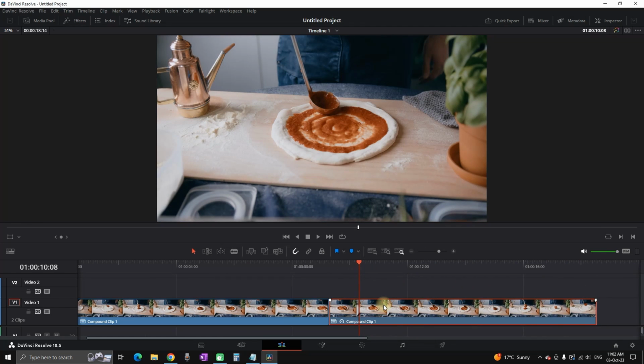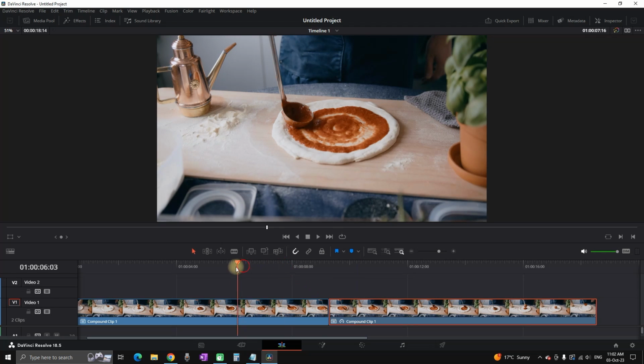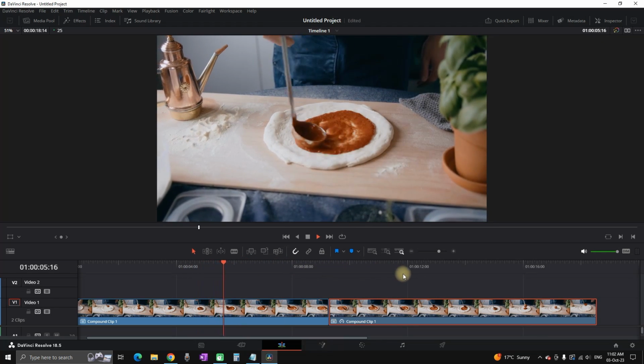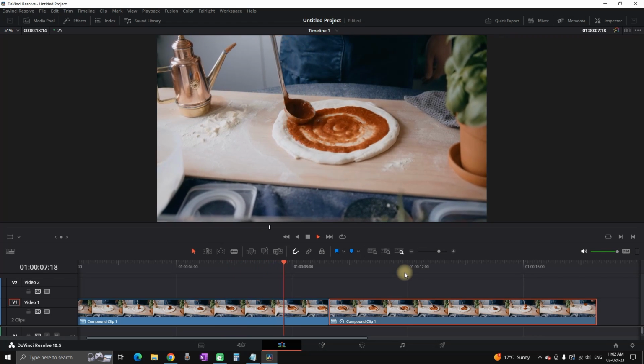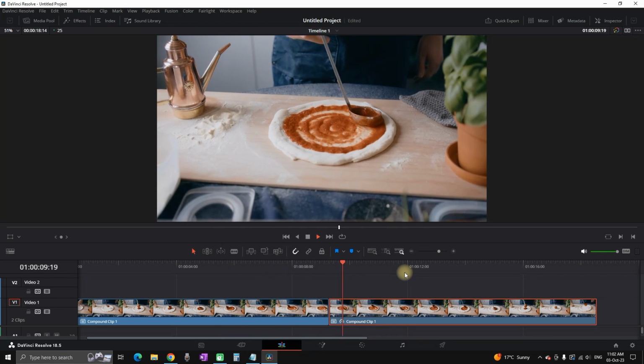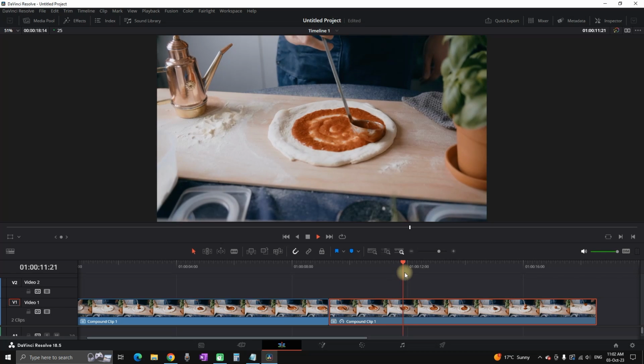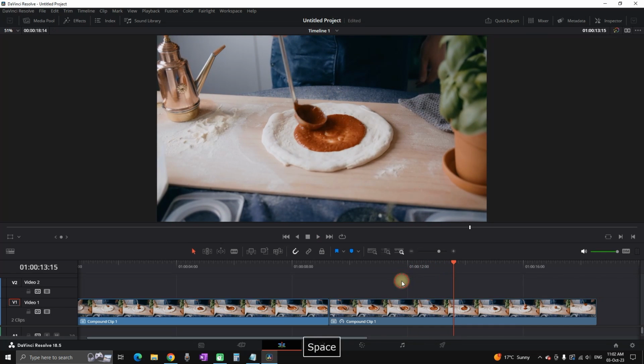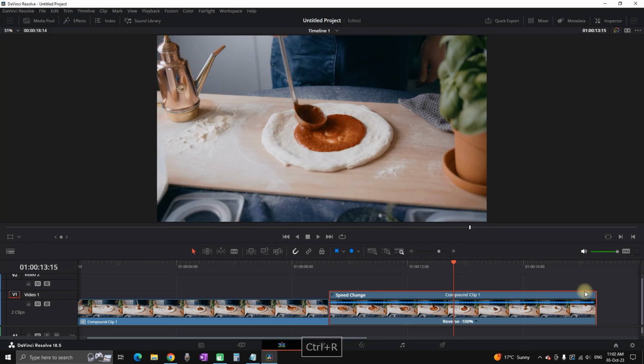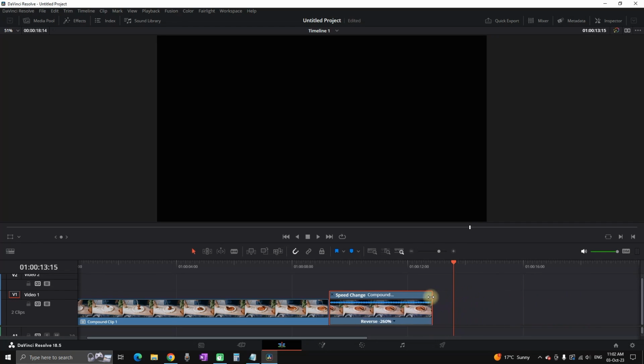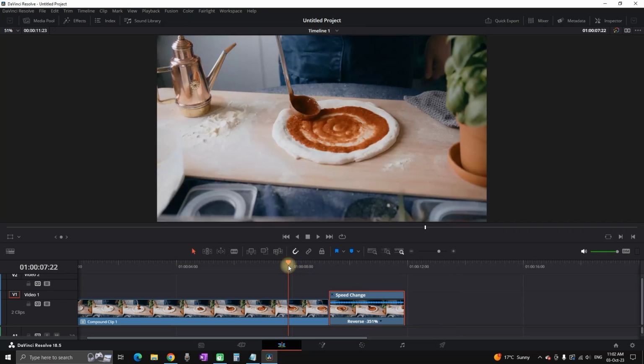I'm gonna preview for a second just so you can have a look at what we have so far. The first clip is playing at normal speed, and when we come to the second one, it is going in reverse. And how we can make it better is that we can add a little bit of speed ramping or some sort of it. So I'm selecting the second one and pressing Ctrl R, that way we can change the speed. We're gonna grab the end part of that and take it to the left so that we can increase the speed. As you can see right now, the speed of that second clip is about 351%.